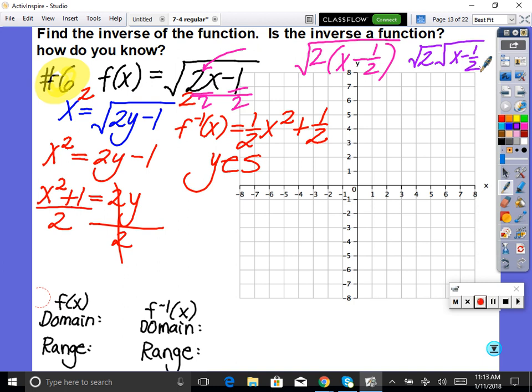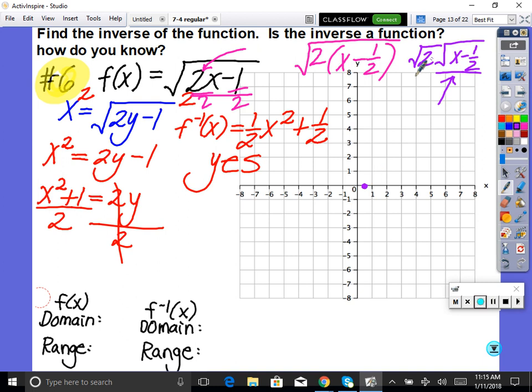Just think of it like this. What is the shift left and right? What's your shift up and down? Right a half. Any shift up and down? All I need is a rough sketch. So I went right a half, and then there was no shift up and down. Now, yeah, we could draw a perfect graph. I don't need to. I'm just trying to find domain and range.